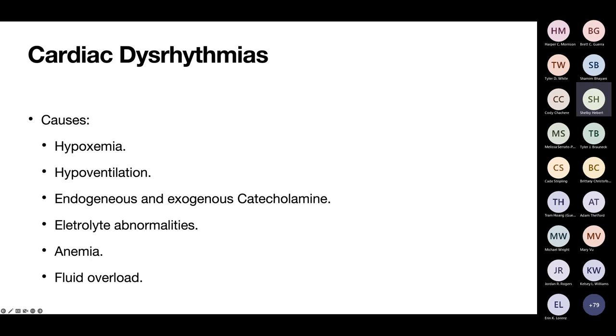You may see that specific electrolyte abnormalities cause problems for you. So we try, especially in higher risk patients, think about people with renal injuries or issues, to make sure that their electrolytes are regulated ahead of time. If you have patients that are already anemic, they're a little more prone to all these cardiac dysrhythmias, as I said, just because they don't have that oxygen carrying capacity. And then you may see that patients that are fluid overloaded have cardiac dysrhythmias, not necessarily because fluid overload causes dysrhythmias, but because of whatever led to the fluid overload. So maybe they've got pump failure that's manifesting as fluid overload.